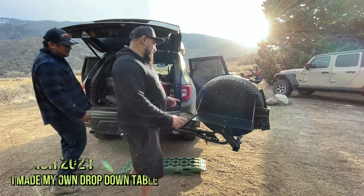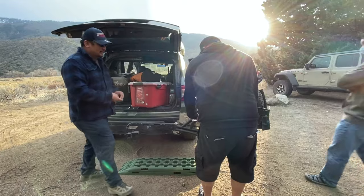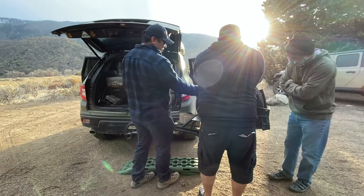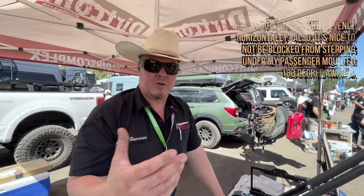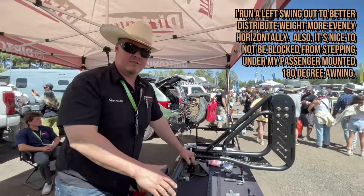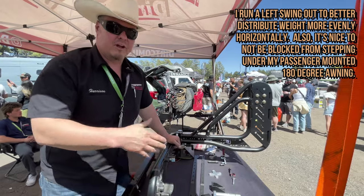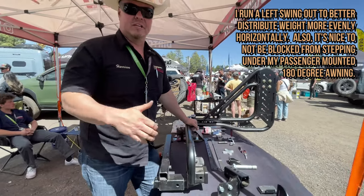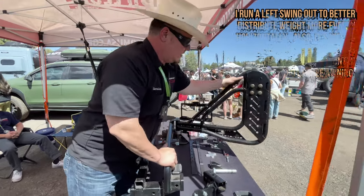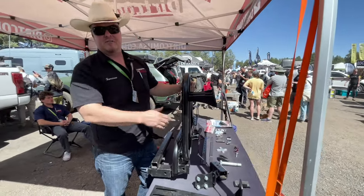Well, all you have to do is get two pieces of angle metal. Pretty much takes care of any vehicle that you want to put this on, and we do make it in a right and a left, and we make the heavy duty version in a right and a left. So if you're running a 35 or larger, actually anything over 35 would be on the HD models, and if you have a 35 or under, then typically the Trail Swing standard would be just fine.